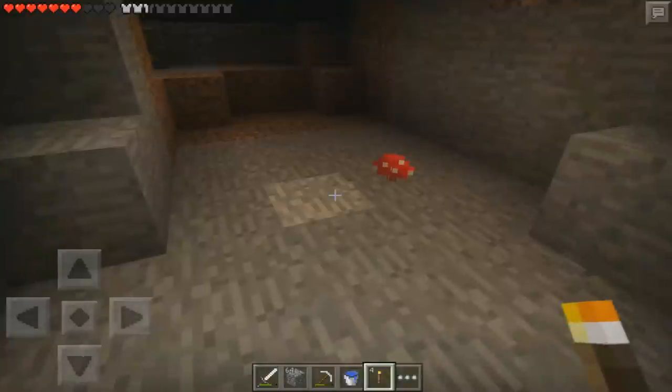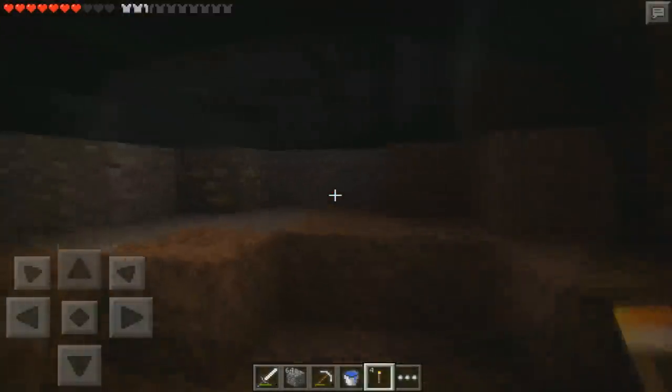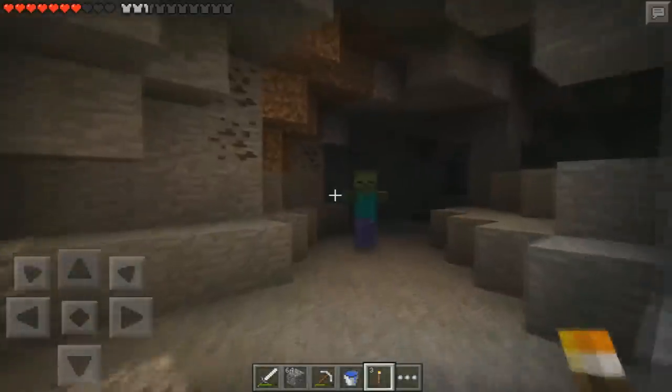Uh-oh. There's a skeleton. Oh, a skeleton! Get out of my way! There we go. Awesome. Oh, and it looks to be a mushroom over here? Is there a mushroom? There is a mushroom. I'll grab that mushroom. What's over this way? Okay, a zombie.